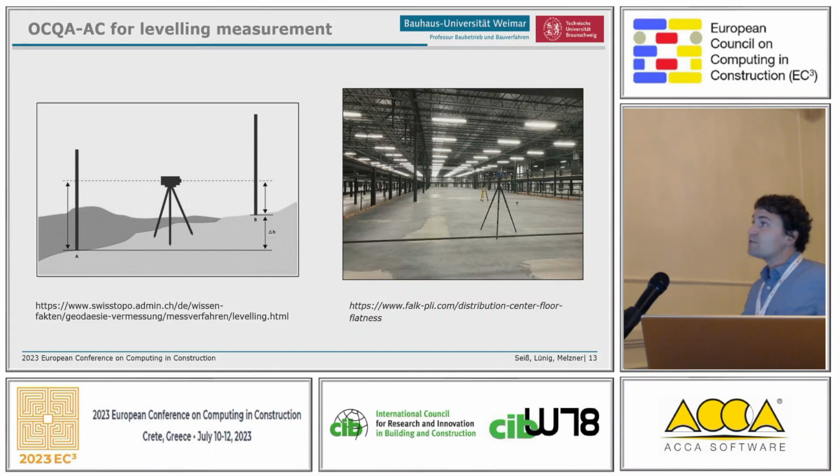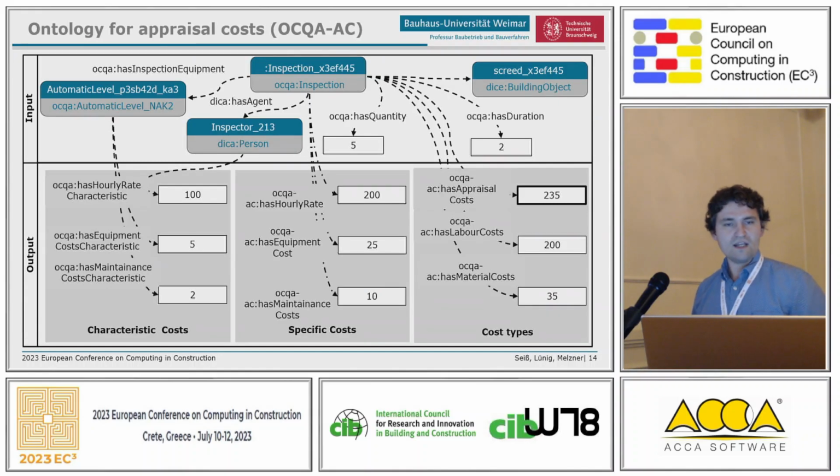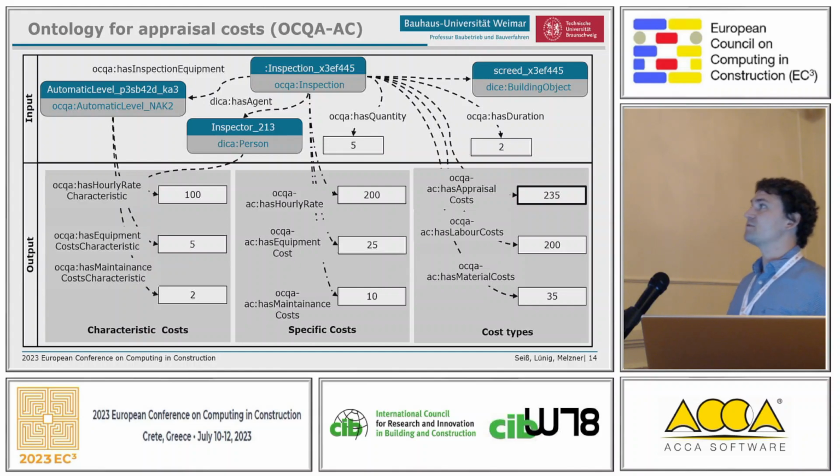We want to evaluate the inspection costs for leveling measures, for example, in a big plant. So we have a huge slab, and this is screeded, and therefore we want to make sure that this screed is even enough. So in this case, we use a tachymeter to measure if the screed is flat enough over a huge distance. And this is now the result that we're calculating.